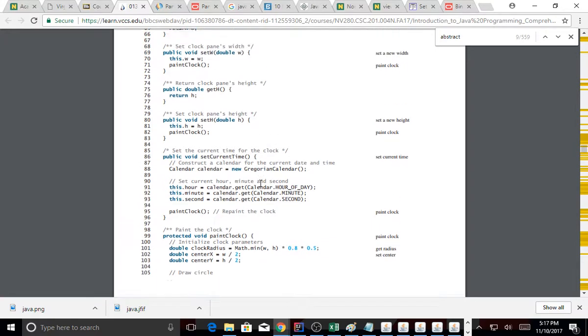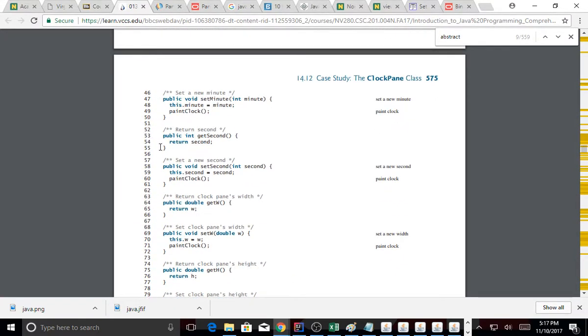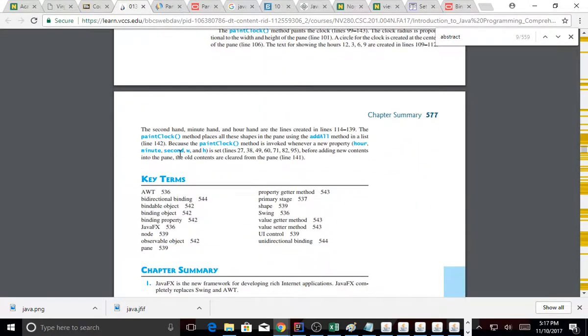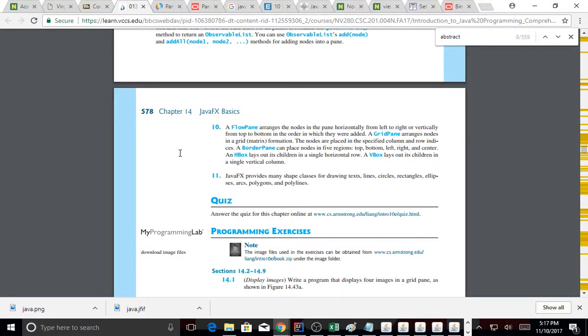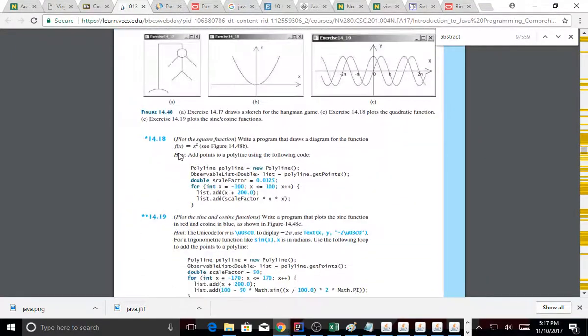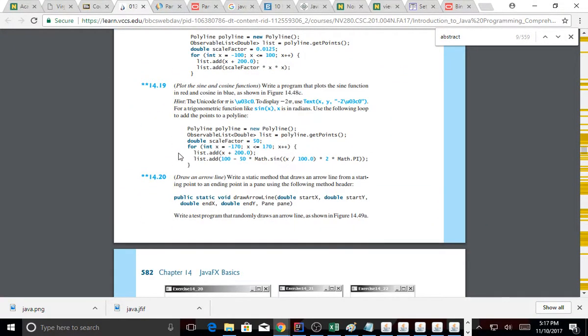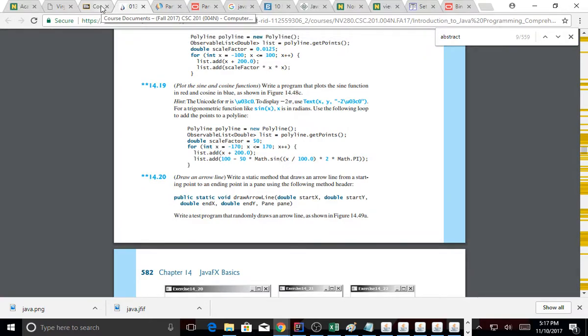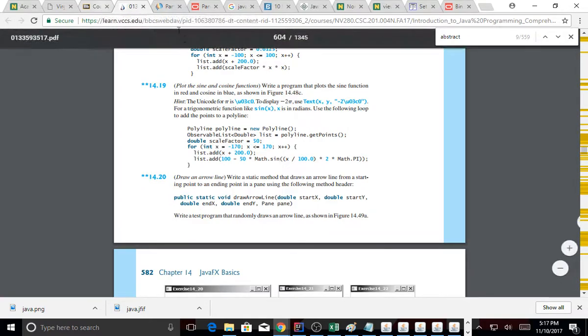Okay, so this is a good study application that you want to look at. So chapter 14 should be very simple to create. The more challenging one is chapter 15, the event handler, that we started to talk about a little bit already. So next time we're going to come back and look in more detail and finish chapter 15.